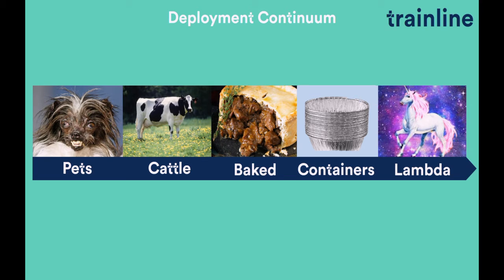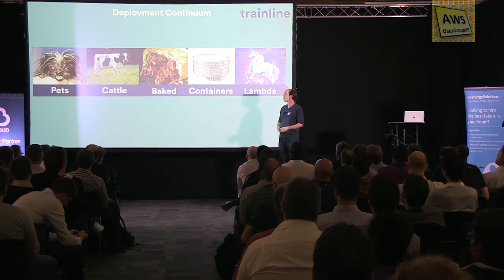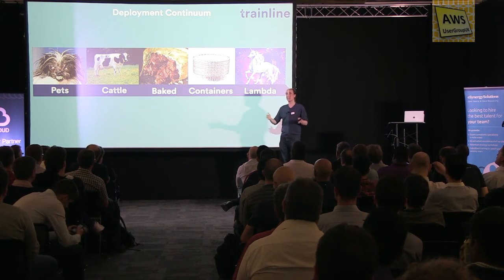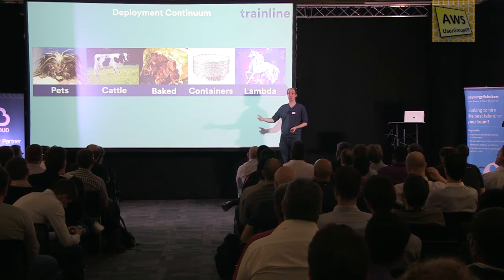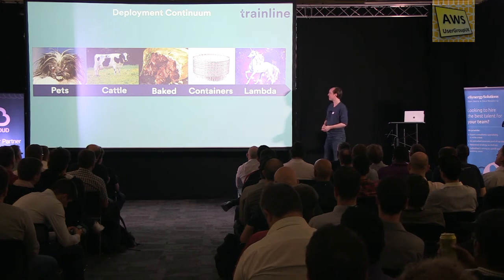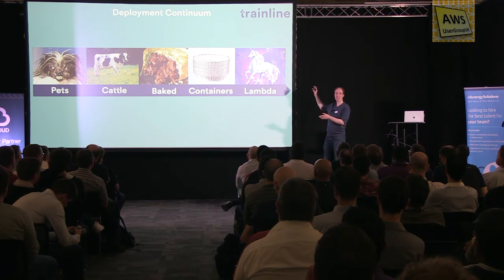Okay, so on the far left there, we have our ugly pets. Home pets are fine. Pets in the server room, not a good thing. So those would be, maybe Windows servers with static IPs or manually installed things which you can't auto-recover. Cattle, EC2 instances, you can just rebuild them on a whim. Baked, where you've got an AMI which is running the application as well, so it makes it easier to auto-scale, and it moves you to some of the goodness of immutable servers. Containers, you all know about containers, and then the sort of holy grail of serverless architecture and Lambda on the far right.